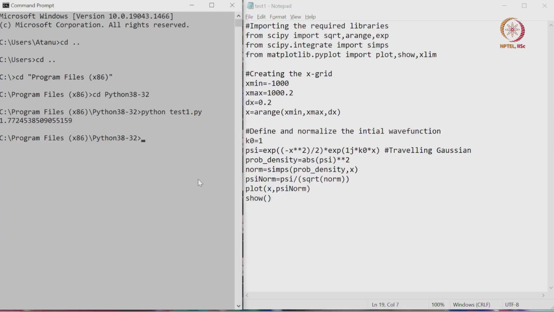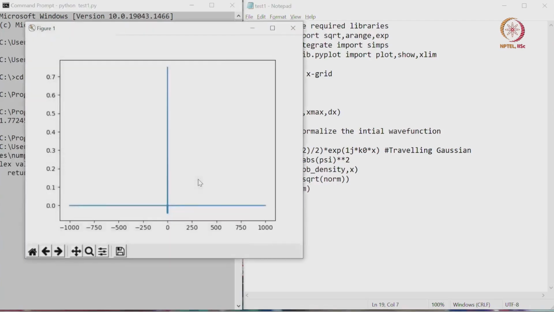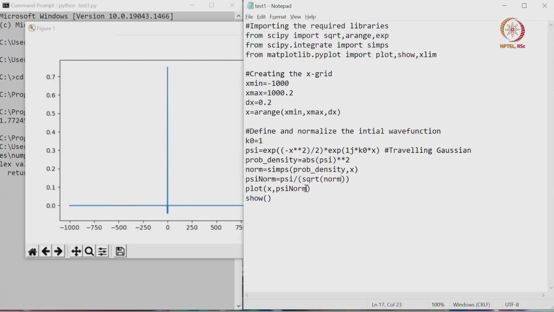So I can again run the program, and I can see that it can be plotted like this. We can do one thing: we can change the x limit.